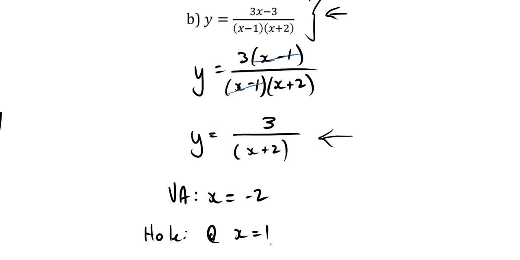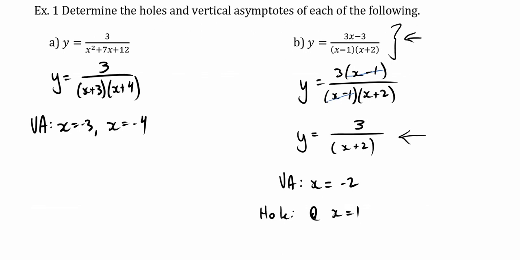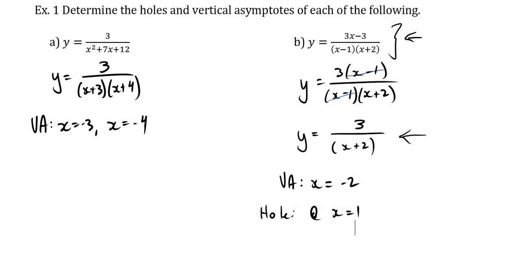It's not a line though, so this is maybe a minor detail, but notice that this is a line. I said at x equals 1 because it's a hole. So this one is like the equation of a line. The asymptote is a line, and this one is at the value when x equals 1. There's a hole. Slightly different. But technically speaking, those are two different things. And in mathematics, sometimes it's important to be technical, as all of you know. Okay, so that's that. I don't think we'll take a look at those graphs because we're going to take a look at some different ones in a moment.